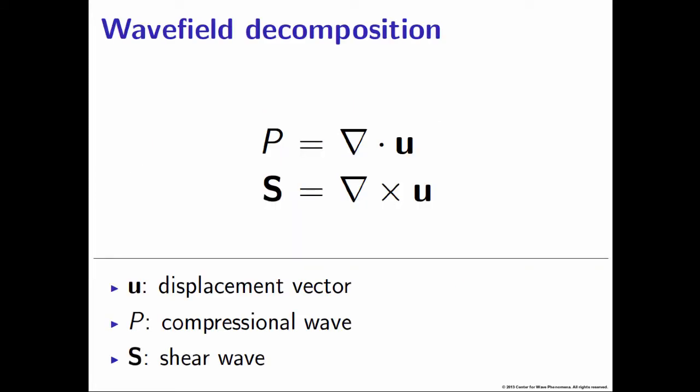So before applying the imaging condition, what I do is decompose the wave field into P and S modes. If the medium we are using is isotropic, we can simply apply the Helmholtz decomposition, which is shown here. P is a P wave, and S is an S wave vector. And if it is a 2D case, the S vector only has one non-zero component.